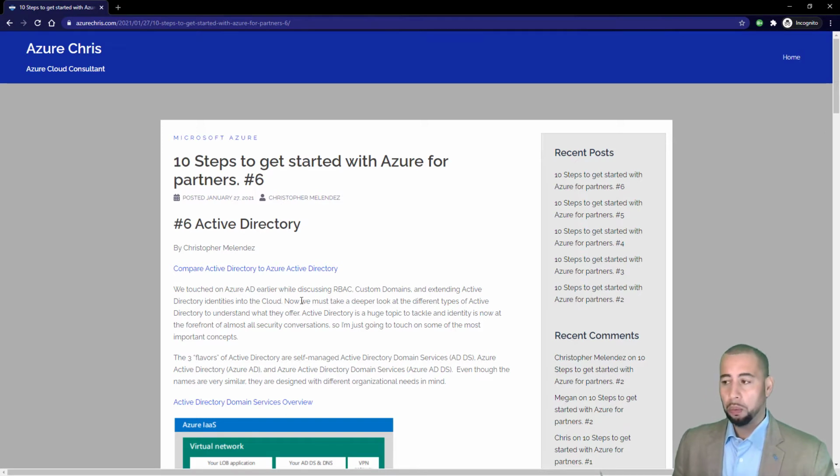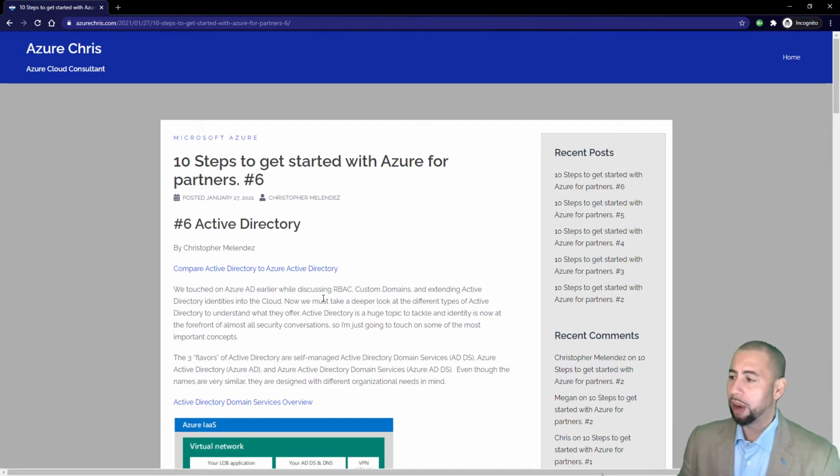But really I put this together as a landing page, so there's a lot of information here. Identity is a huge topic. It's been around for years and years, but it's getting more robust because now identity is at the forefront of security. Like we talked about, you're no longer accessing things behind the firewall. Now you're accessing things outside in the cloud, and your identity is really the edge. That's really where all the security takes place. That's why there are all these different versions of Active Directory.